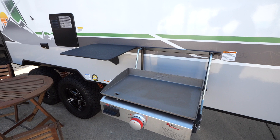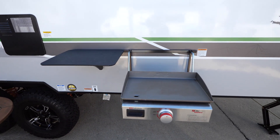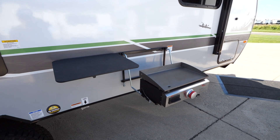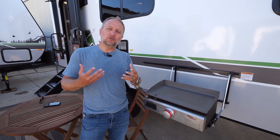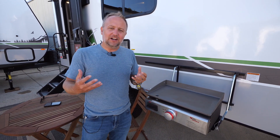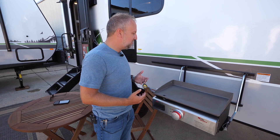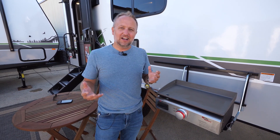You've got this great griddle setup outside. There's a really cool all-weather workstation. You do have access to your full fresh water capacity and an LP hookup. If you're like me, you do most of your cooking outside when you're camping — it's just so nice and convenient to have this little workstation set up right outside.